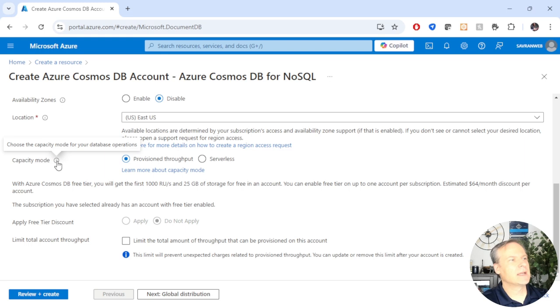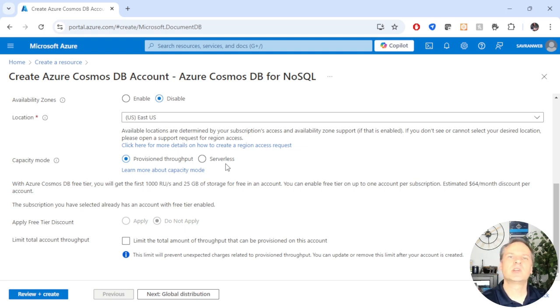To answer that one, I guess the easiest answer is, if you want to keep the provisioned throughput, provisioned throughput is for applications or services with sustained traffic, and any applications requiring predictable performance. If that is the case, you just keep provisioned throughput. Next option is serverless.